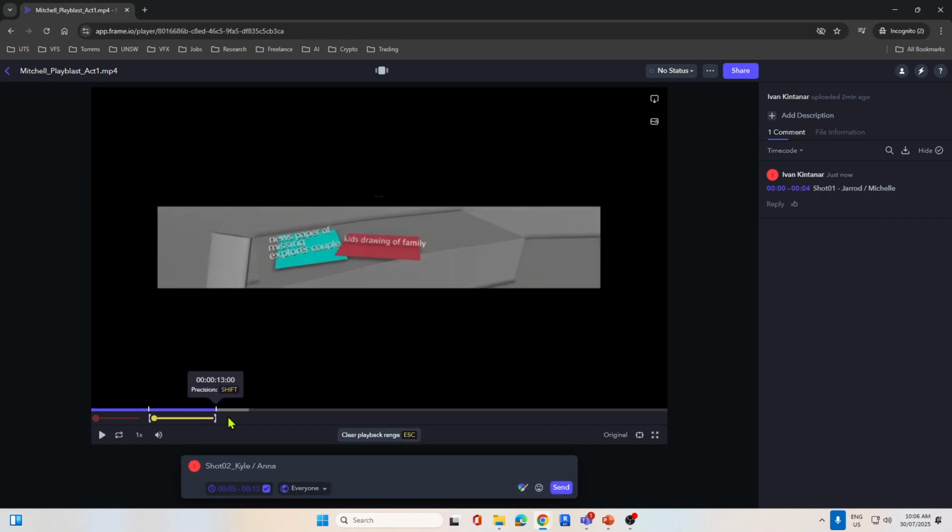Again, that's competitive, right? Meaning you come up with your version, Kyle, and then Anna comes up with her version. So what I'll do is I'm going to expand that. What this means, guys, is if the prop isn't there, for example, if there's no kids drawing of the family, if there's no newspaper article, then that means you have to do it yourself. So if anything is missing in the shot, you have to do it yourself. If it means a little bit of modeling and texturing, then that's what it means. And that's our second shot.